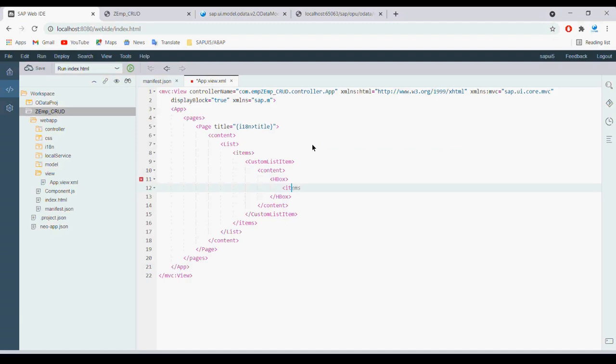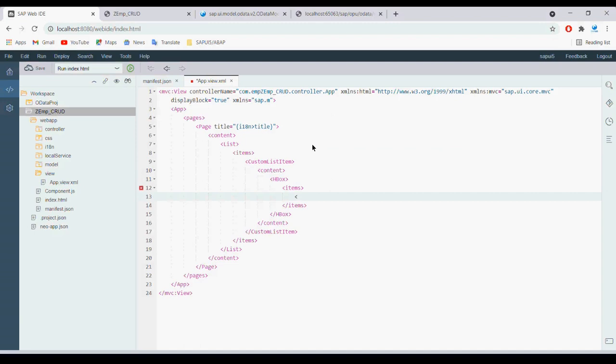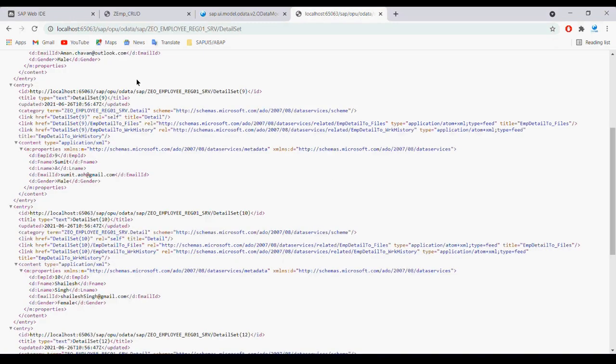Inside that, for the left hand side, what details will I display? I'll display the name, first name and last name, and on the right hand side I'll display the email ID. So that is all we will do now.